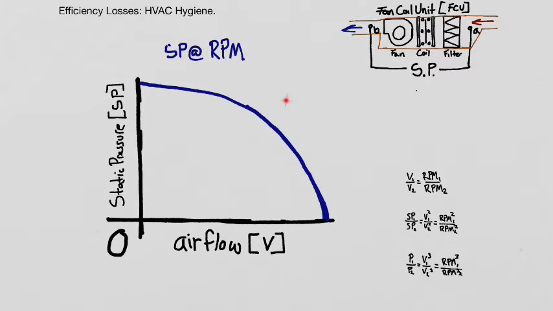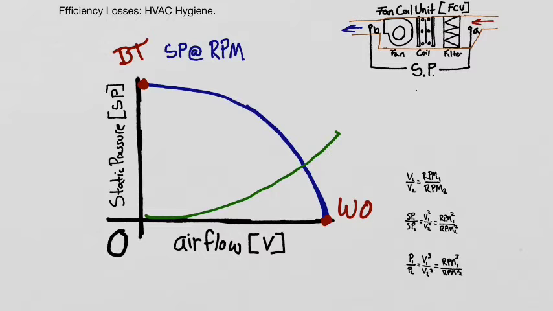Here we have our fan curve. This blue line here represents the relationship between our static pressure and the airflow at a constant RPM for the fan wheel. This point here at the top of the curve we call blocked tight, and this point here at the bottom of the curve we call wide open. At blocked tight, the end of the fan is covered so that no air flows. We have our maximum static pressure for the fan. At wide open, we have no pressure drop across the fan. It is wide open and free to flow, and we have our maximum airflow.